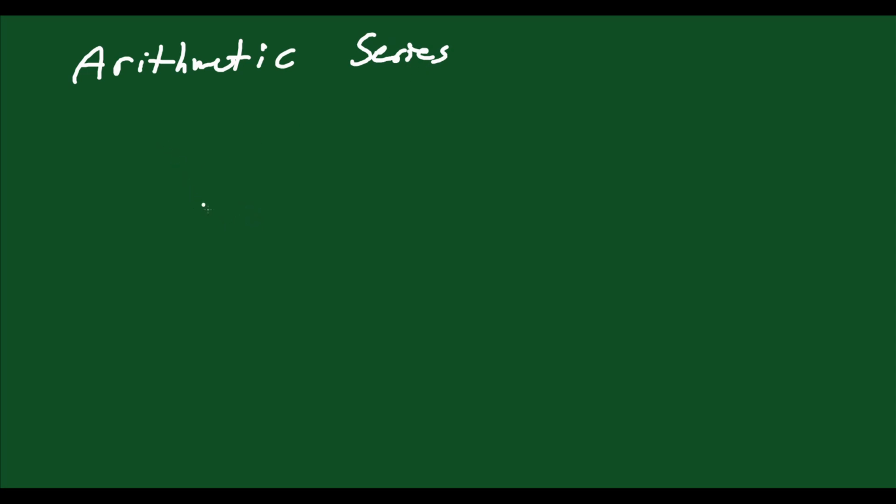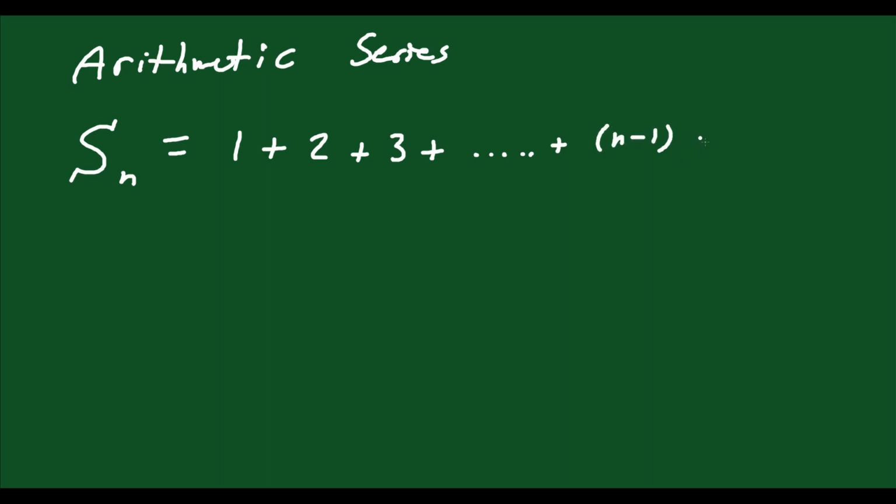So to start, I'm going to say that the sum of n terms is equal to 1 plus 2 plus 3. I'm just assuming that's the pattern, right? You add 1 each time. And then you keep going until you get to n as your last term, so I'll write it like this: n minus 1 plus n. So n is your very last term. N minus 1 is just the term before that. If you want to include the term before that, you could put n minus 2. And then in between, you have every other number.